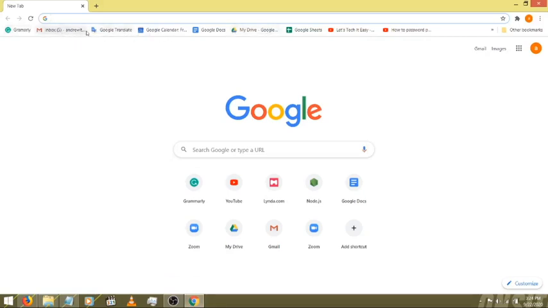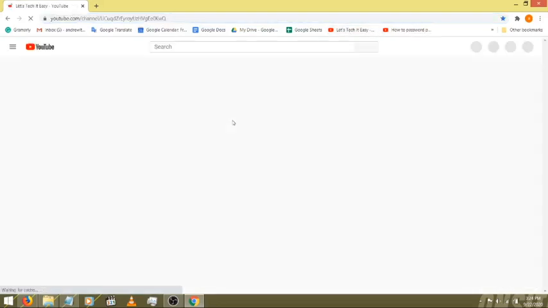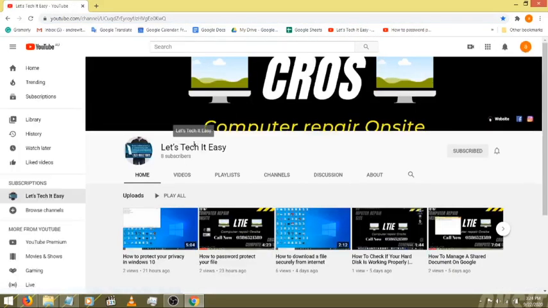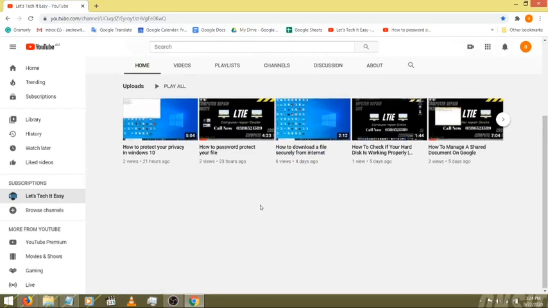As you can see, this item represents a link that you can click, and then it will automatically go to the specific web page. Let's try to click here. It will go straight to the Let's Take It Easy homepage, and we can see what's inside the homepage.